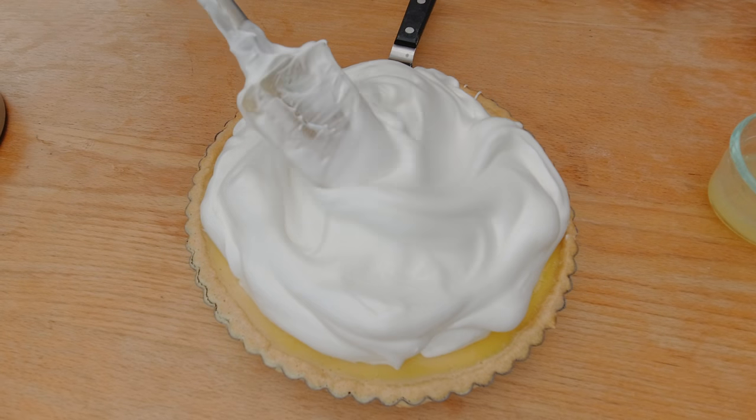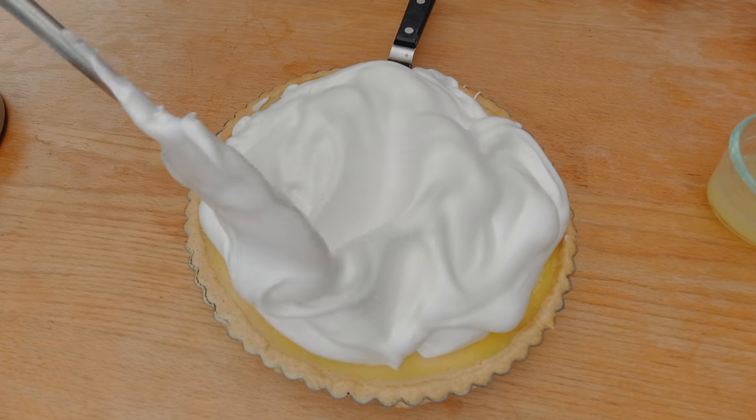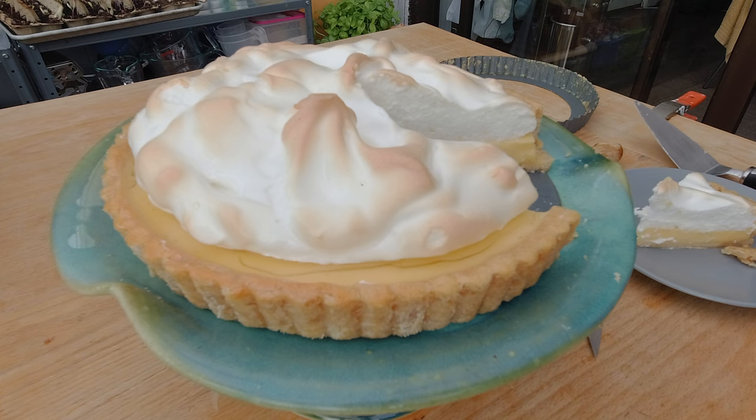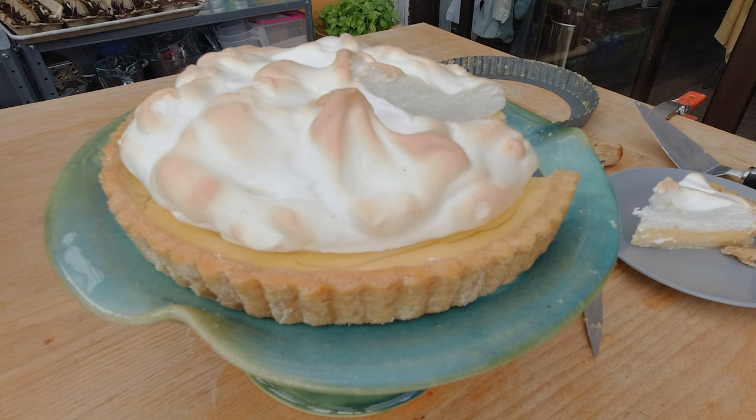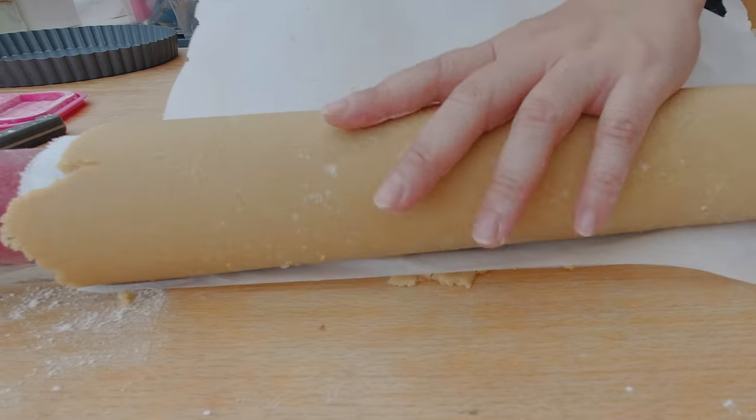For this episode I was thinking what happens if I have a French lemon tart meets a Florida key lime pie. Today I'm going to make a gluten-free lemon lime custard tart. I'm hoping the lemon will give me this puckery taste with the smoothness of the heavy cream, and then the lime will give me that nice bit of tartness. To make it beautiful and presentable I'm going to put meringue on top. This gluten-free tart will be so delicious it will not only outshine its glutinous cousins but make them jealous and hoping to be gluten-free as well.